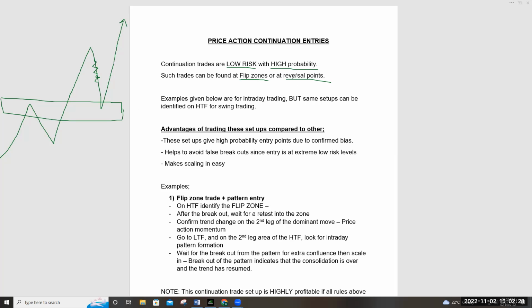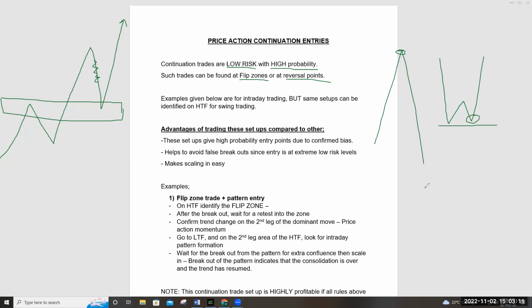Now, on a reversal point, this is a point where there is exhaustion in one direction and it's a beginning of a new direction. Now, there are institutional reversal patterns. So you can also watch the video on institutional reversal patterns to note reversal points. Reversal points can be, for example, the impulsive moves, the double impulsive move, where we have exhaustion here and the market decides to change. Can also be the double bottoms, where we have the exhaustions at the bottom side, and now this becomes a reversal point, or it can be the triple bottom or triple top etc.